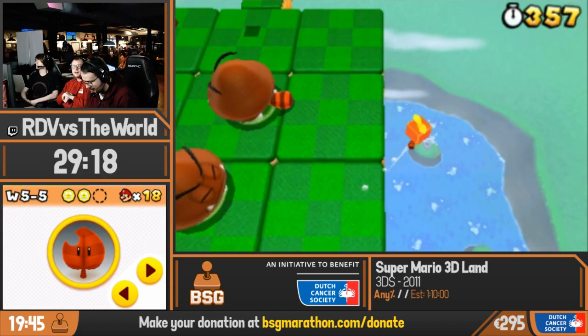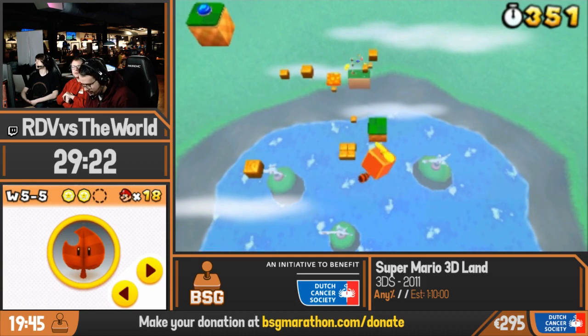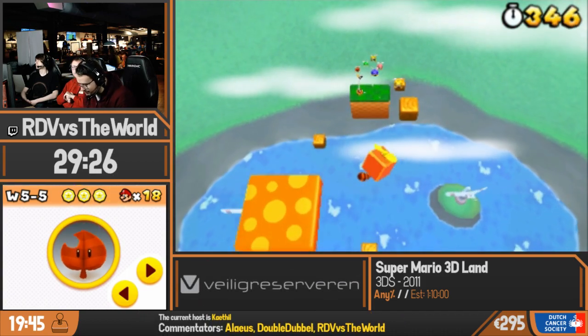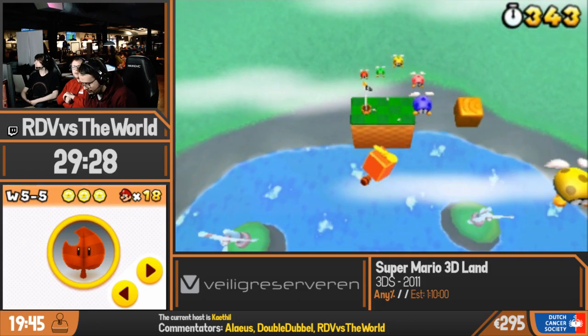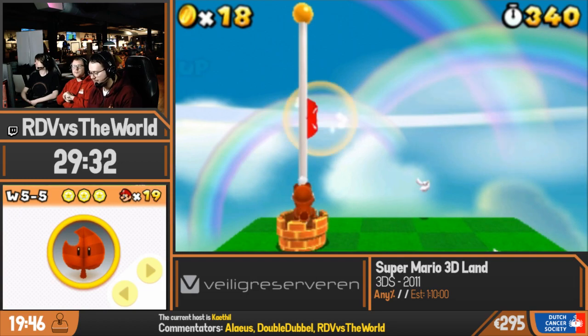Another trick coming up real quick. This is another hyperspeed. So we're trying to also grab a medal on the way here. So I'm going to have to look at this carefully. There we go. Nice. And now we're going to try to hit the flagpole. Yeah, let's go. That was a good hyperspeed.